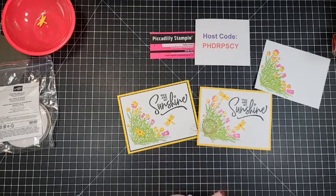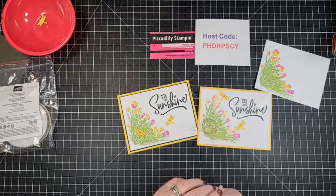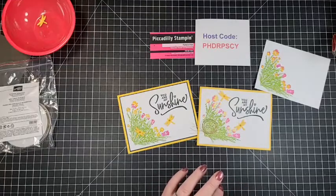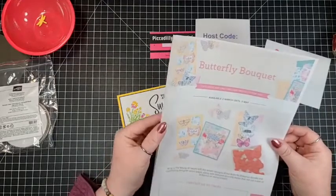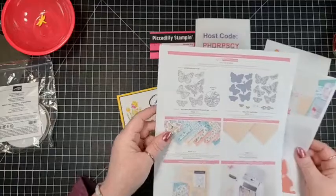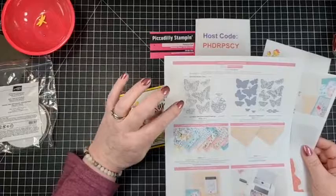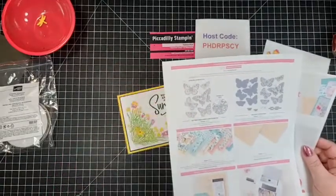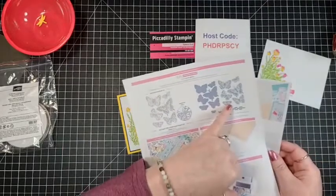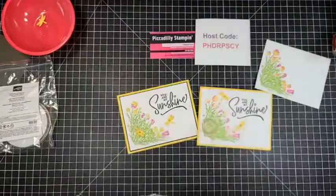I do have 2 card classes coming next month. I have a card class to go. It's a kit with PDF instructions, and I'm going to give you a sneak peek here. It's going to be for a brand new set called the Butterfly Bouquet that's coming out. It has beautiful butterfly paper, and I mean really gorgeous. It has dies to cut out the butterflies in the paper. It has a stamp set to make your own butterflies. It has detailed dies with it, and it's just absolutely gorgeous. So you're going to want to catch that.